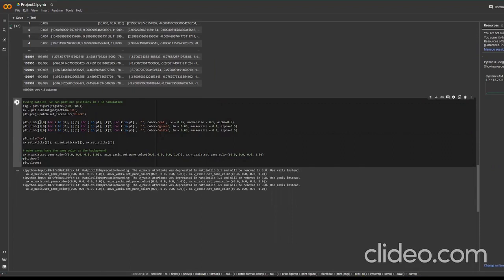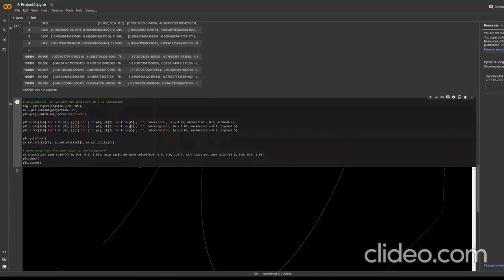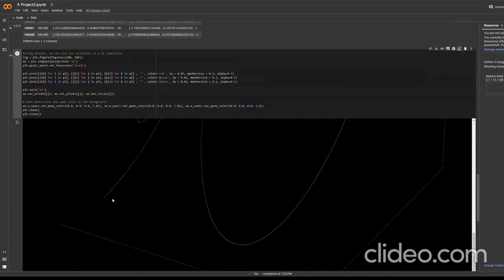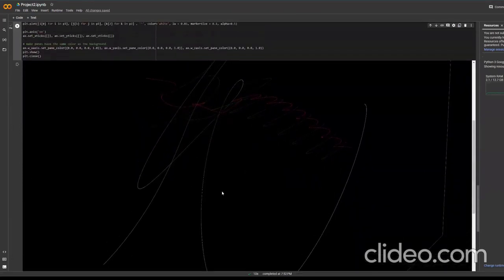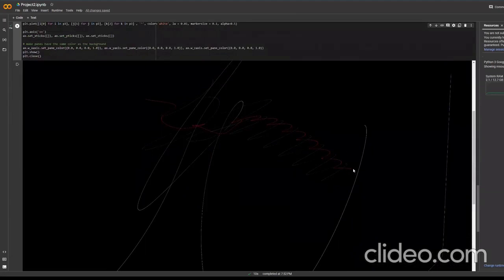And we plot our x in P1, our y in P1, our z in P1, same thing for 2, and the same thing for 3. And we have red for the sun, green for the earth, white for the moon. And I was able to get rid of the axes on this, so you can just see the starting functions and then how they basically devolve into chaos, which I probably could have attempted to model the distances between the Earth and the sun and the moon a little bit better.